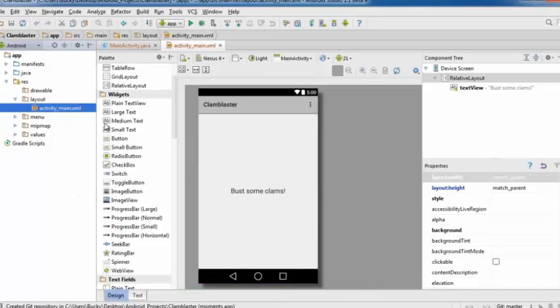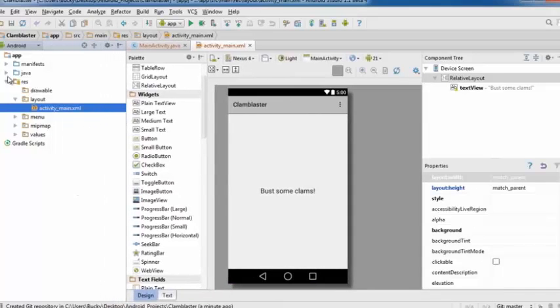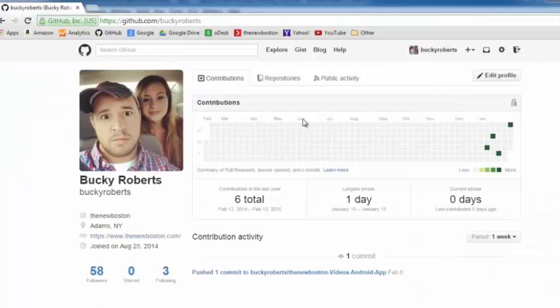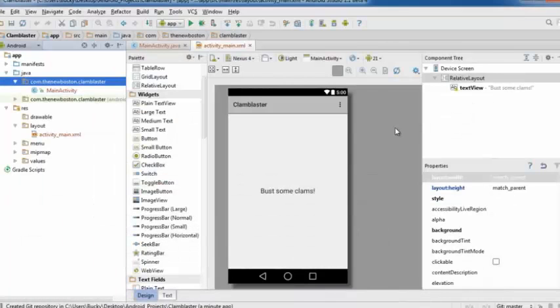Now another thing I want to point out is this. Let me expand some of these files. You see that after you do that, your file names turn red. And this just indicates that you didn't actually push anything to GitHub yet. So you just created a local repository on your own computer. Now if I look at GitHub and refresh, I see that I don't have any repositories, nothing changed on the website. So now we have to figure out how to take this and actually share it on the website so the world can see.